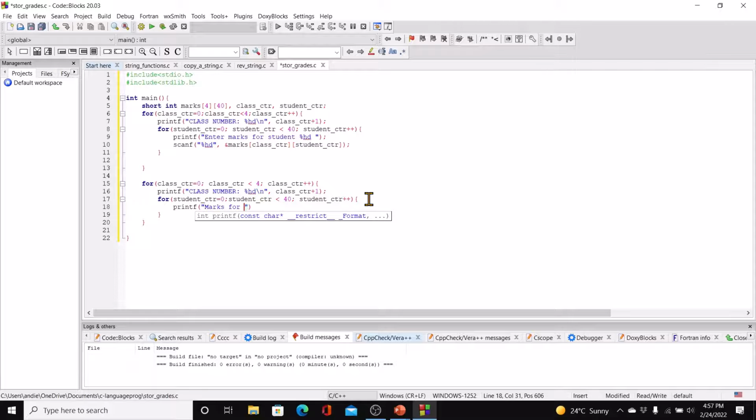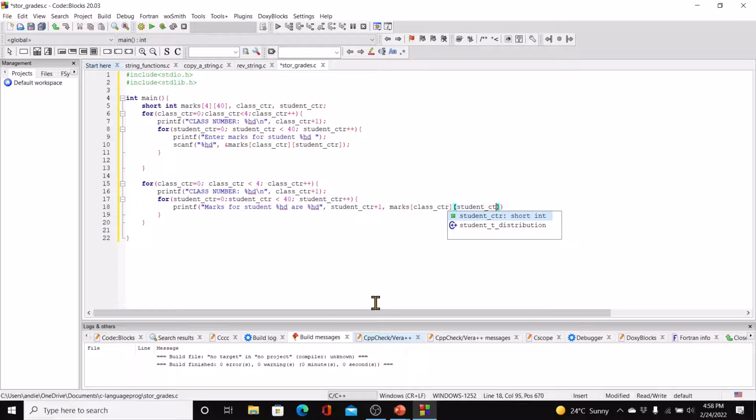"Marks for student %d are %d", and then we can have comma student counter plus 1, comma, and we have to print the marks, so marks, and then we put in the two indices, so class counter and student counter.